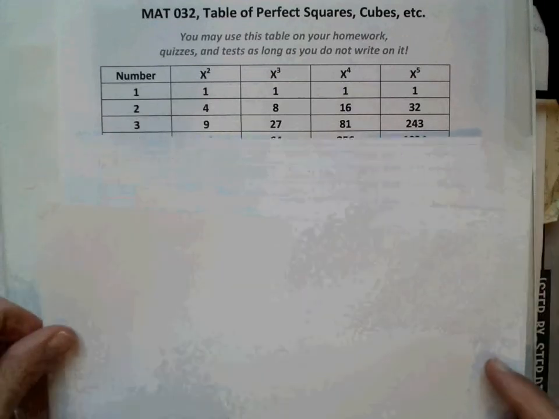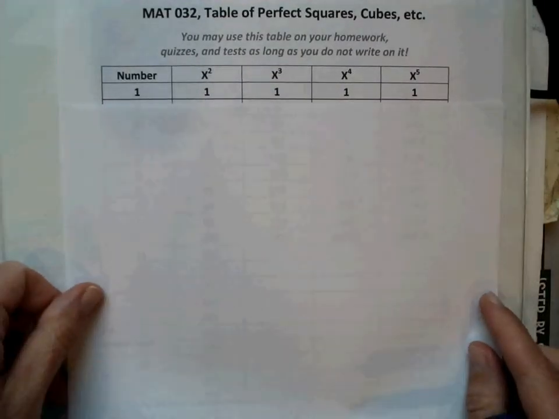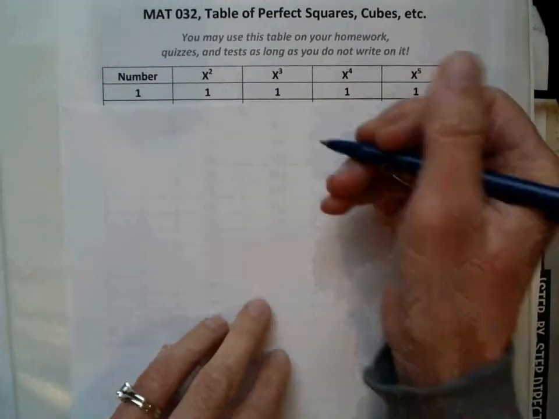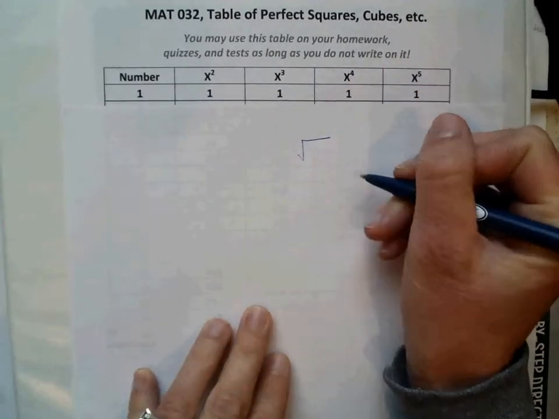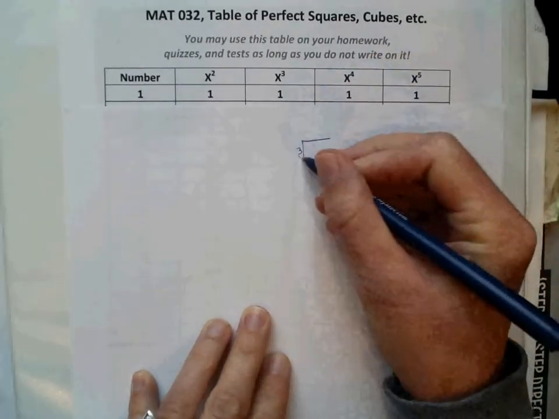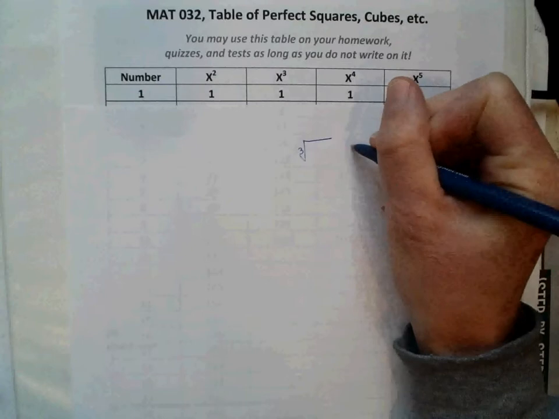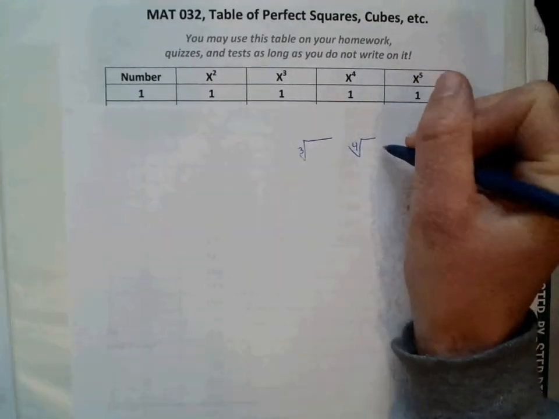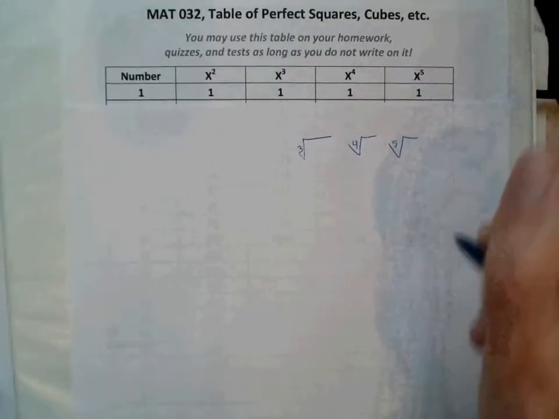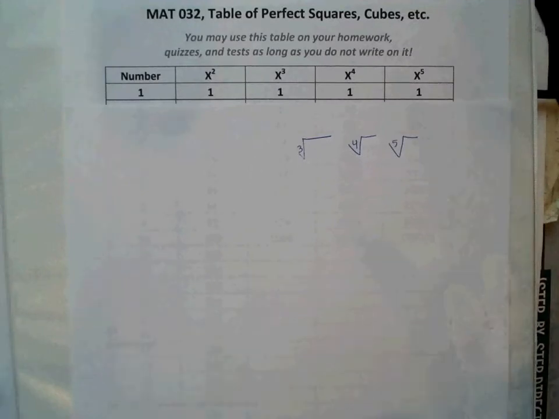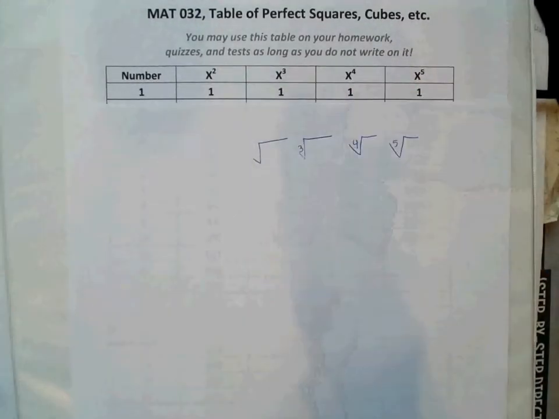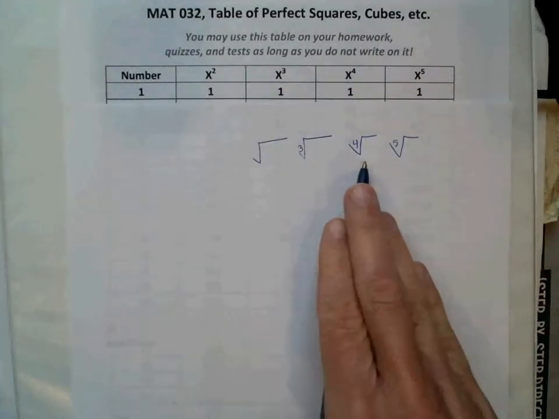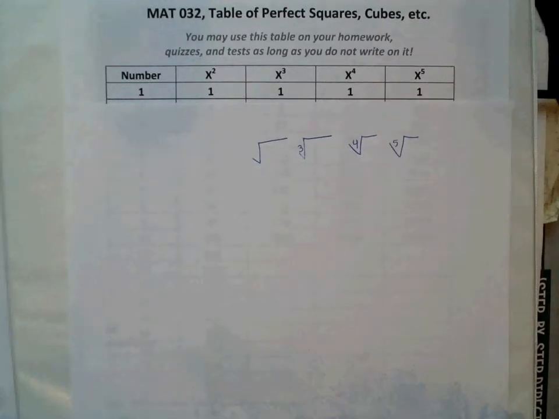Most of you think of radicals probably with a square root like this, but we're also going to get into ones that have a little number here, such as a 3, that would be a cube root. This one would be a fourth root. We could also have fifth roots and so on. So this is going to cover not only square roots that just look like that, but also cube roots, fourth roots, and fifth roots. And I think that's it that I picked for the MathXL.